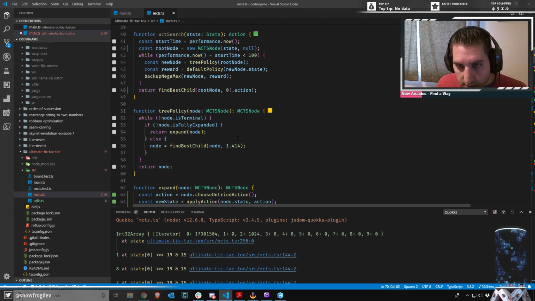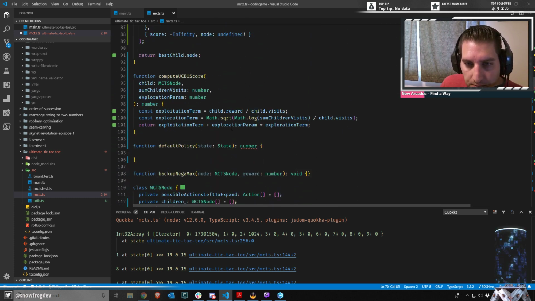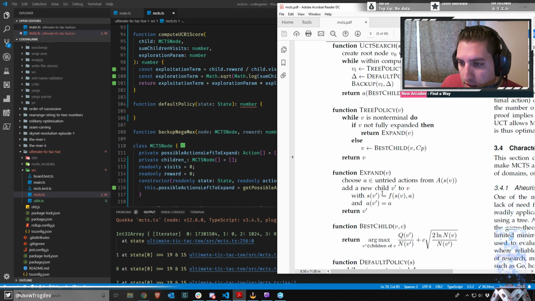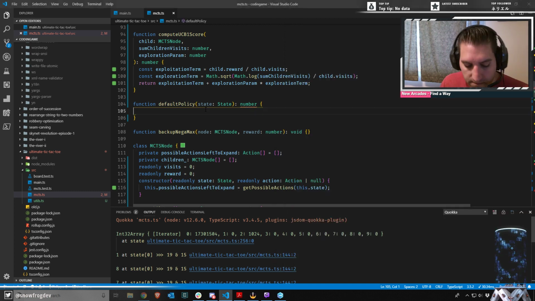So default policy takes in a state from the new node. Okay. What does it do with that? It takes in a state while the state is non-terminal. So we need a while loop.